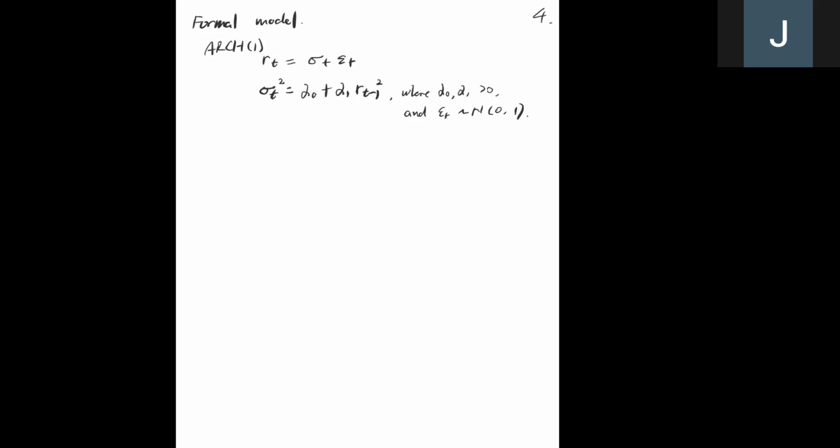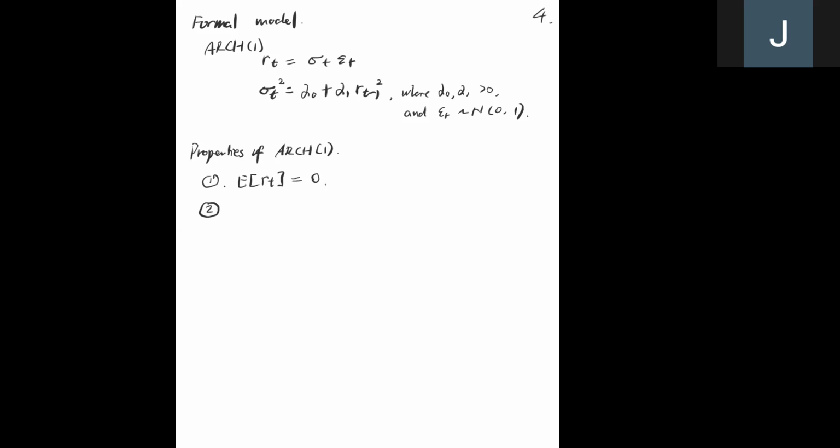All right, so now let's work on some properties of this ARCH(1) model. Number one, we can show that the expectation of R_t is equal to 0. This is actually not very easy to show, so it would spend some time, but the result is that it would equal 0. The mean is equal to 0.